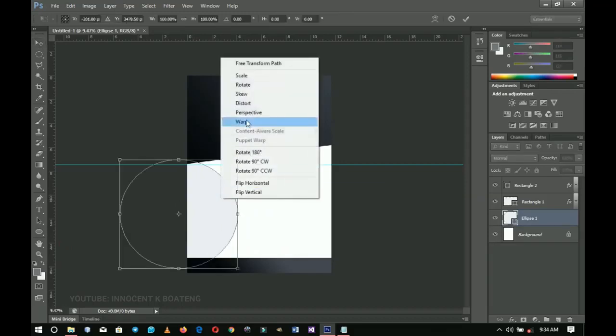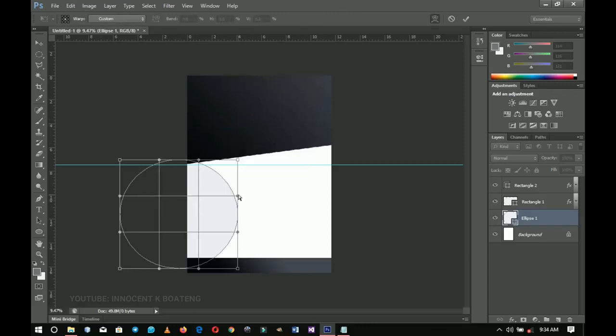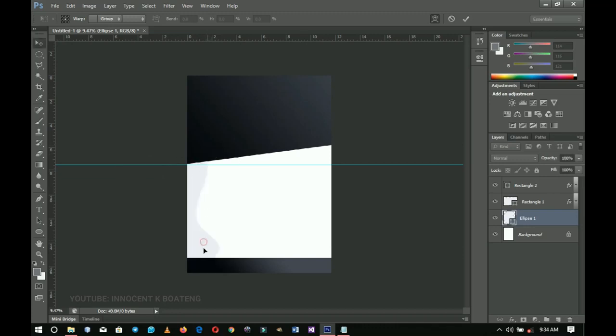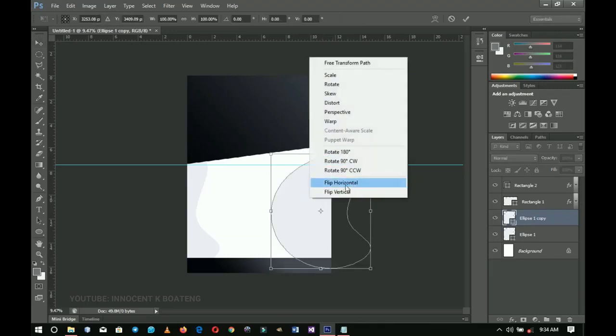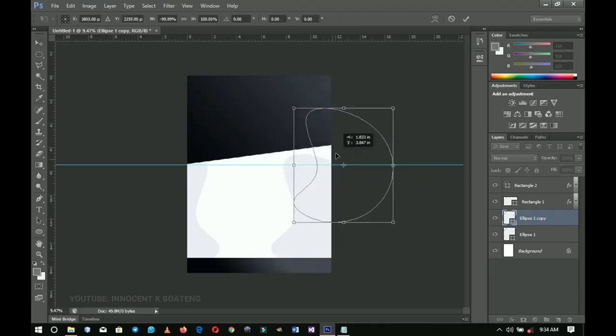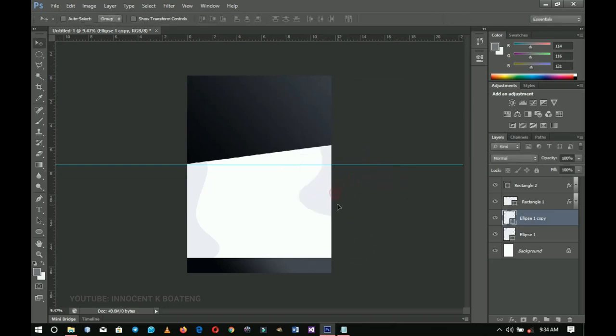So I'll right click and select the warp over here. The warp is going to help me to kind of tweak it like this, and I'll leave it over here just like that. So basically this is what I want to have, and I'll press Ctrl J to make a duplicate, drag it over here, press Ctrl T, and I'm going to flip it horizontal, and then I'm going to send this one here and leave it right over there.